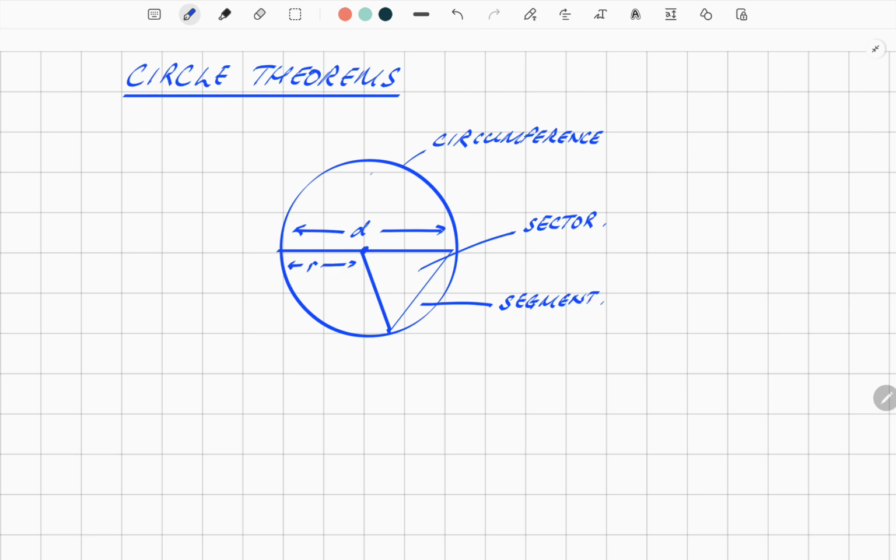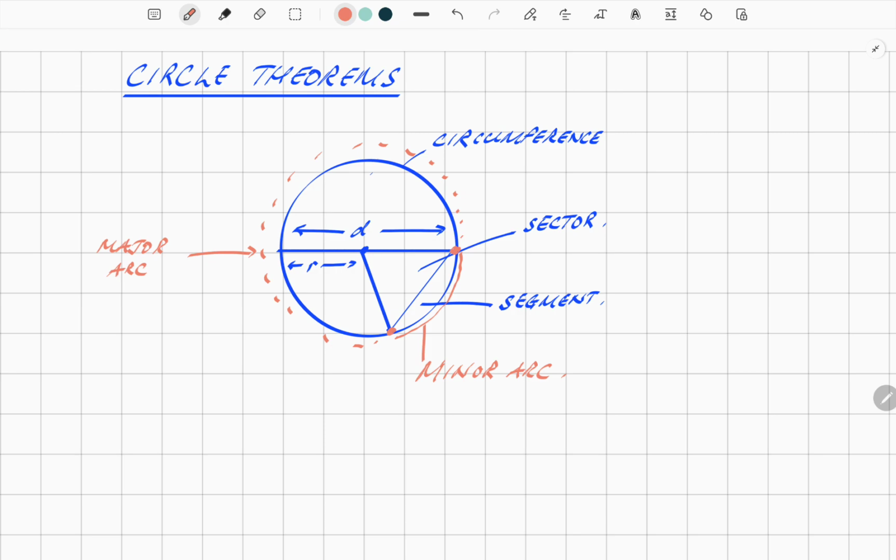Okay. And then there's two other bits we need to know. Given any 2 points, let's take that point there and that point there, we have a piece of the circumference, like that. What's that called? Minor arc, all right? Now, the minor arc is the shortest piece of circumference between 2 points, or shorter, if you like. And the other way around, if you were to go the long way round, that would be the major arc.